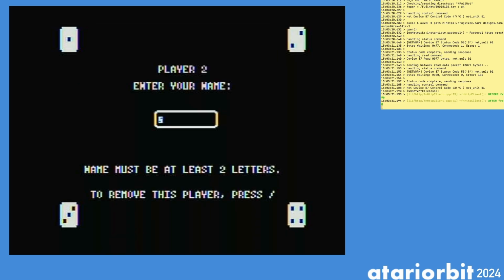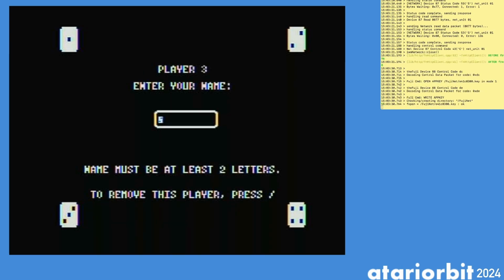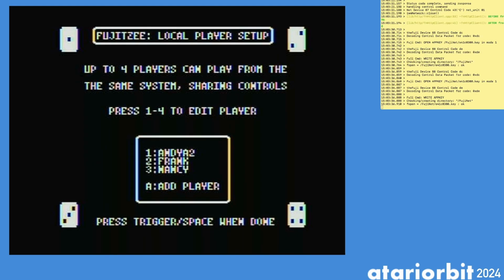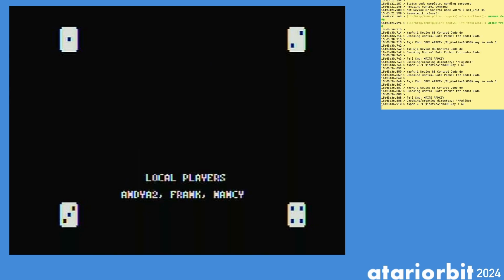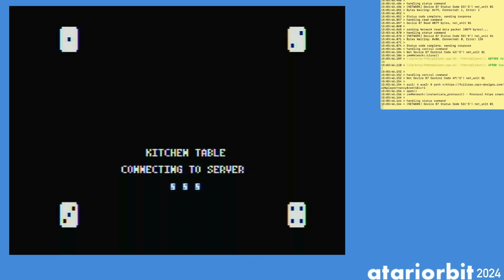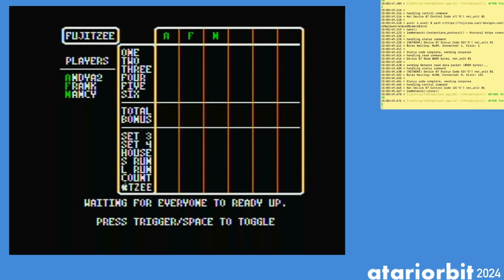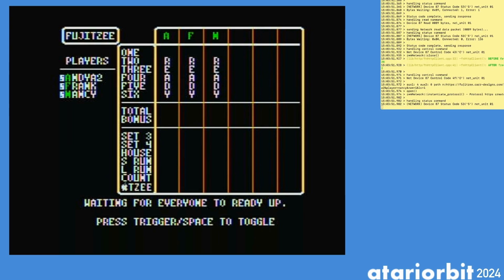Another amazing feature is local players. So he's added this. Basically with local play, as you can see, you can add in some users. If you have a couple people surrounding you at your Apple or Atari, you can add them in, and everyone can play together, just sharing the same keyboard without having to play someone who may or may not be online.